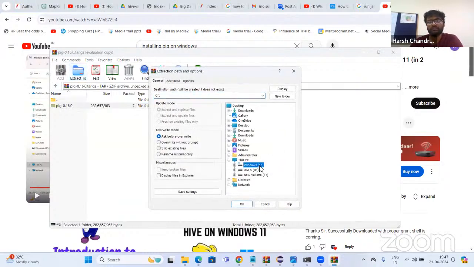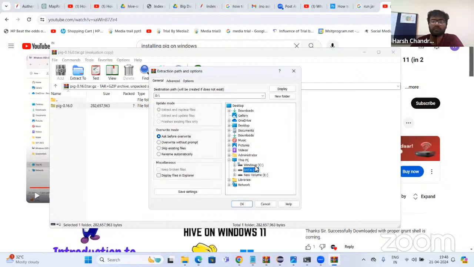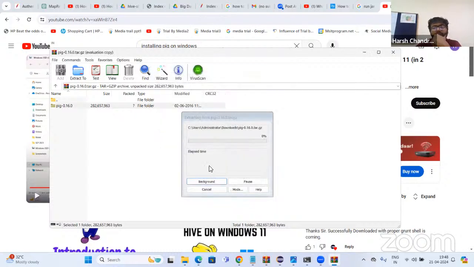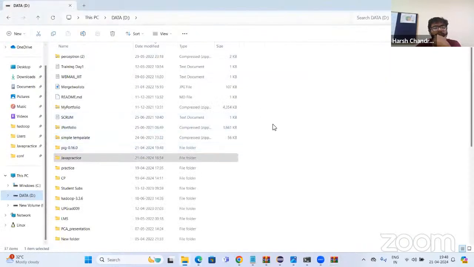Let's say here, in Windows C. I'm doing it in data D because I don't have space in Windows C. Otherwise, it is always better to do it in C. So, data D.